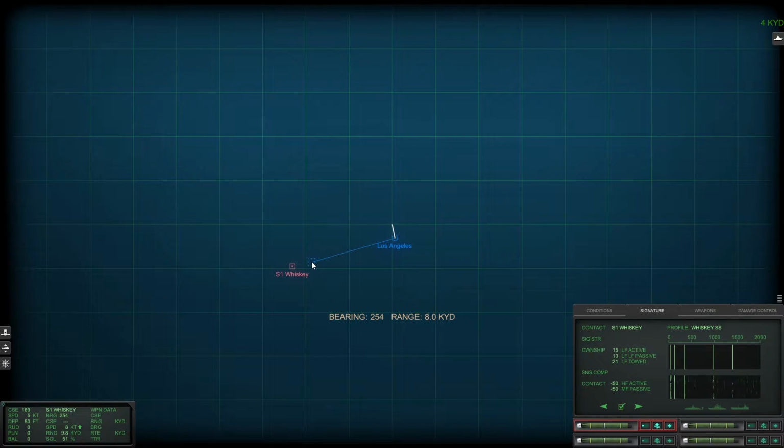So I'm going to go ahead and let's get one off. Shoot 2-1. Aye, sir. And we could actually do this and then have it turn in towards him later.